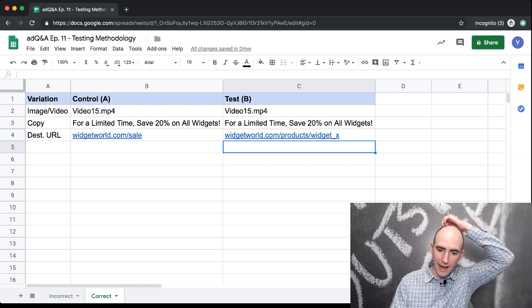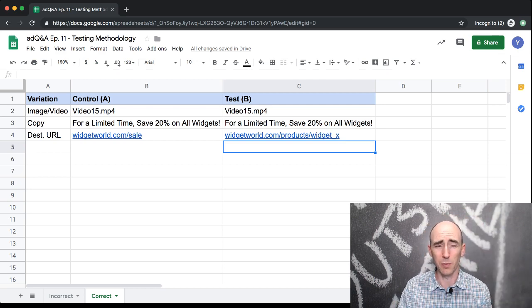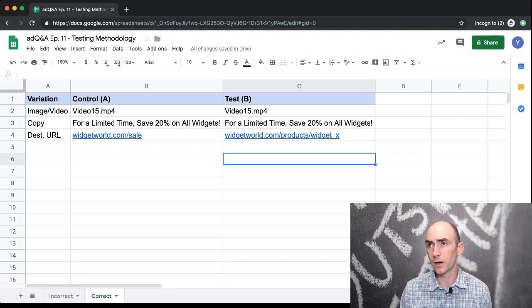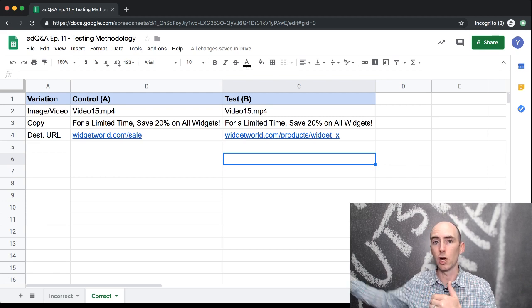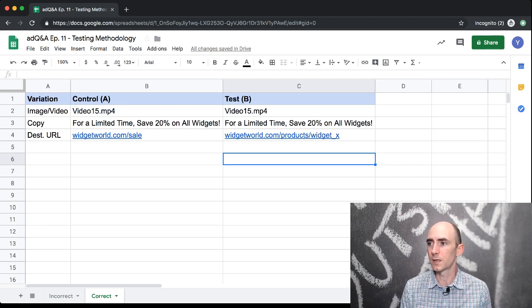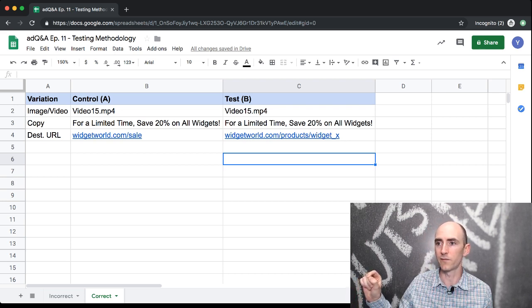So the other piece about how to test, which is also part of what to test, is focusing on the vital factors. A good test case for this would be Google search. Think about the Pareto principle: you're going to have a handful of keywords that make up the vast majority of your volume. So 20% of your keywords make up 80% of the volume, and then you've got this long tail of keywords. Does it make sense to do ad copy tests, let's say, for some of the ad groups that include your low volume keywords?